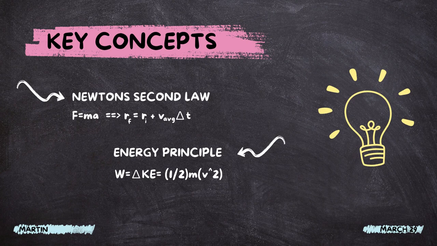Newton's second law states that the net force acting on an object is the change in momentum divided by the change in time. This equation is related to the velocity update formula, which in turn is related to the position update formula. The energy principle states that the total change in energy in a system equals the work done by the surroundings on the system and the transfer of thermal energy to the system from the surroundings. A system must be defined in order to determine the energies involved.